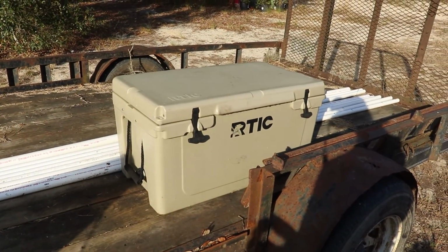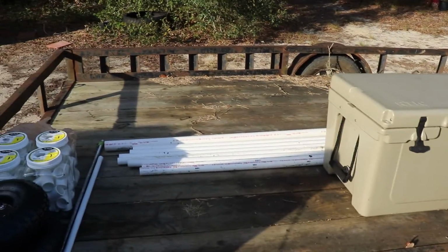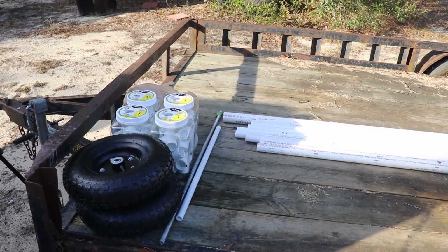All right, so here's what we're working with. We're building it to be able to hold this. This is an Arctic 65 quart. So we got a bunch of PVC, a bunch of fittings, we got some tires, and all that good stuff. And we got our saw set up. So we're gonna get to building. I'm gonna set up the camera, do a little time lapse and everything. I got a basic idea in my head, but we're just gonna kinda do as we go. So let's get to it.